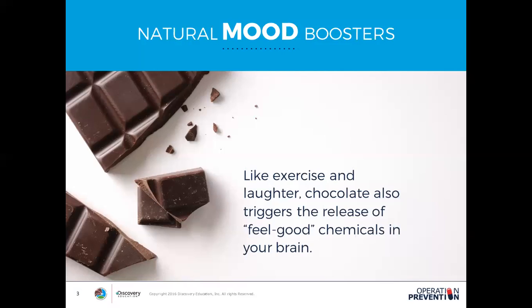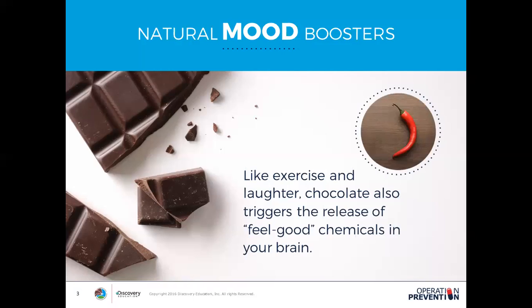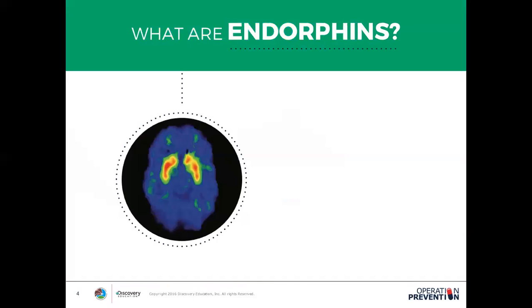Now, I want to show you an image. As you can see here, we got the chocolate as well as there. But I want to show you the image of a brain. Have you ever seen an image of the brain lighting up like this? What do you think's happening here? Why don't you tell me in the Google form there, what's happening there?